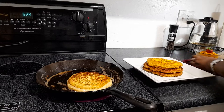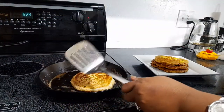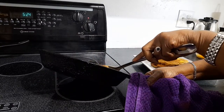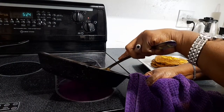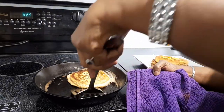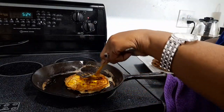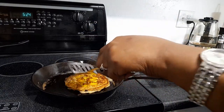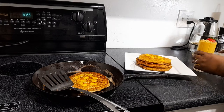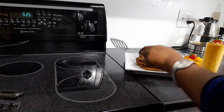Everything is done. I'm just setting it up now. Setting everything together. That's it. This part is hot. These are very fluffy pancakes, folks. Very fluffy. And folks, as they say, I think that's it. There you go, folks. Pancake is done.